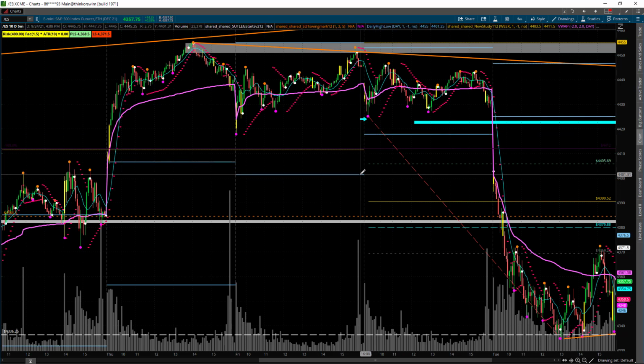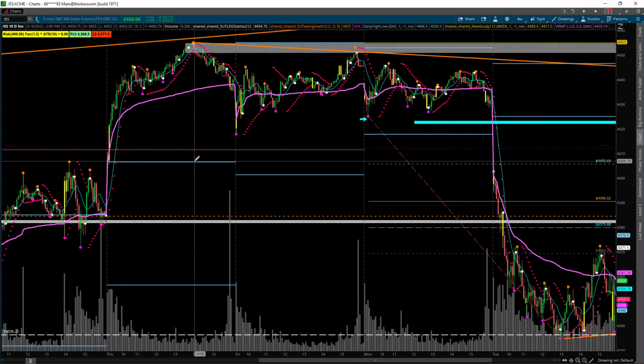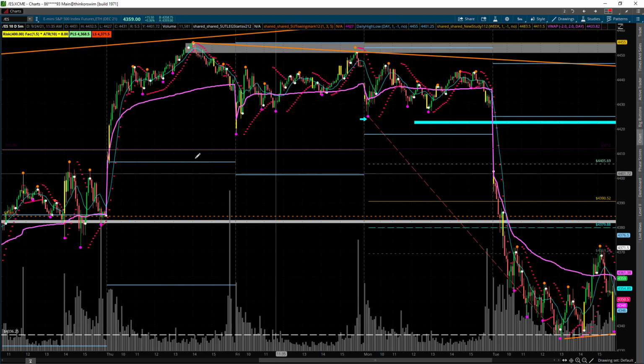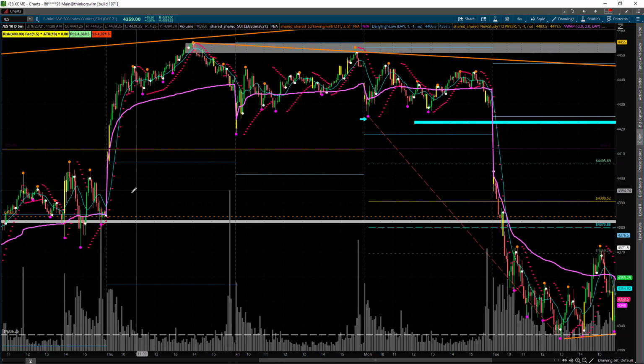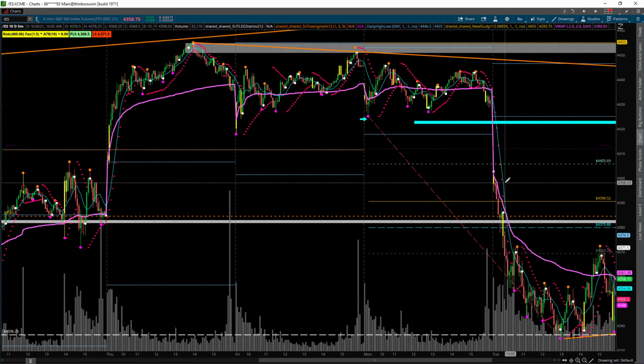We gapped right to, or actually just fairly below, Friday's low, and even gapped below Thursday's low. So there were three different daily lows that we had taken out, and we had opened up actually into the middle of what was the gap up from Wednesday to Thursday.